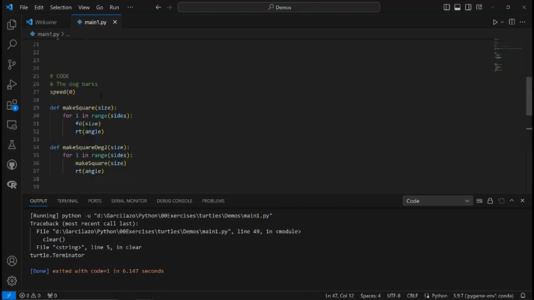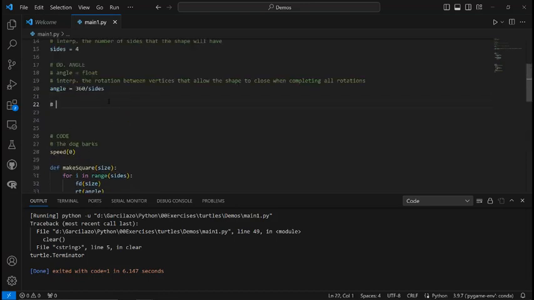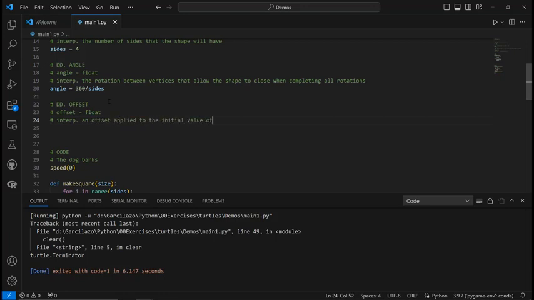Now, let's add a new variable called the offset. This in the data definitions. An offset is gonna be a float, and it represents an offset applied to the initial value of angle of rotation to make a shape. Let's set offset to 0.